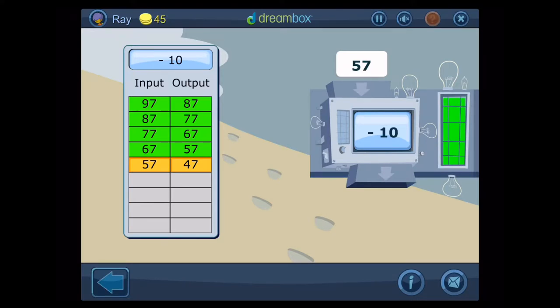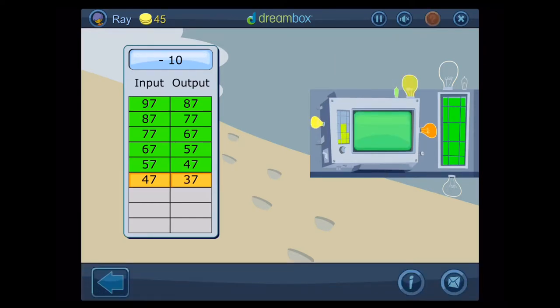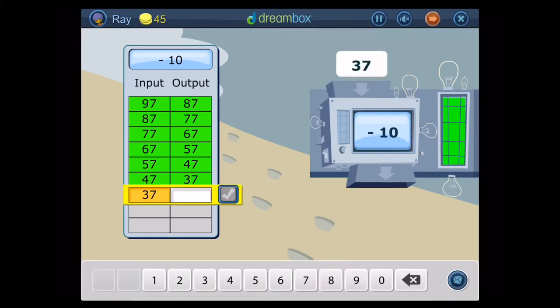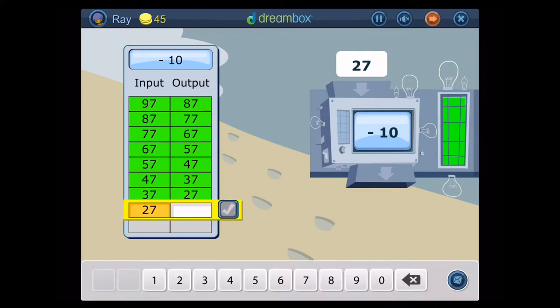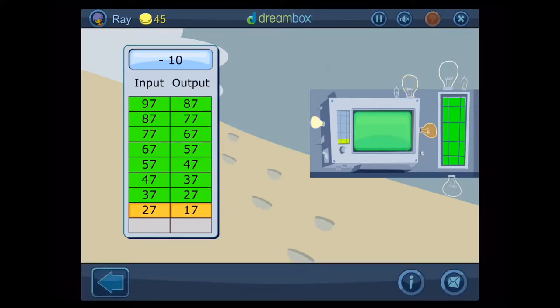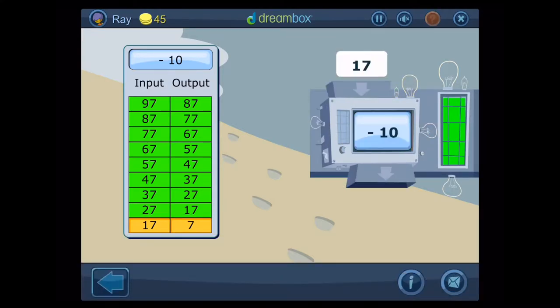Try another input. Use your keyboard to type the output. Woohoo! Try another input. Use your keyboard to type the output. Way to go! Try another input. Use your keyboard to type the output. Eureka! Try another input. Use your keyboard to type the output. Eureka!